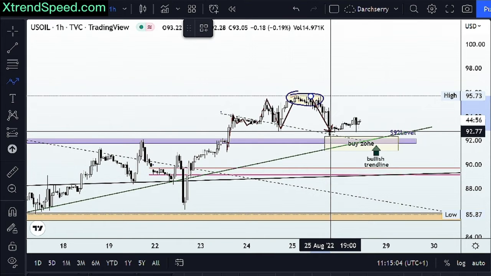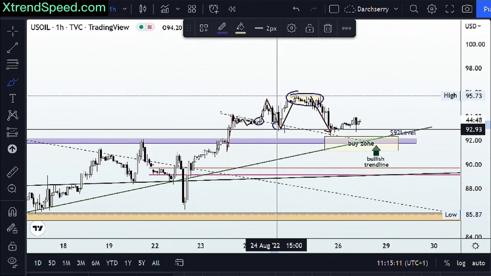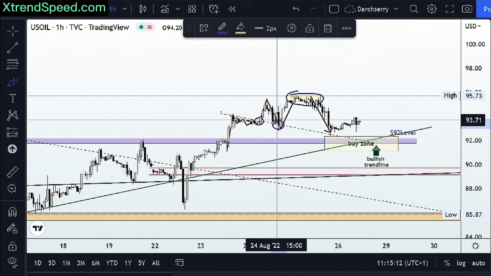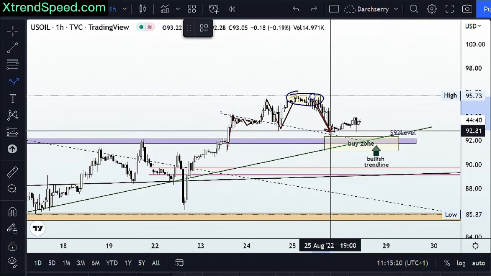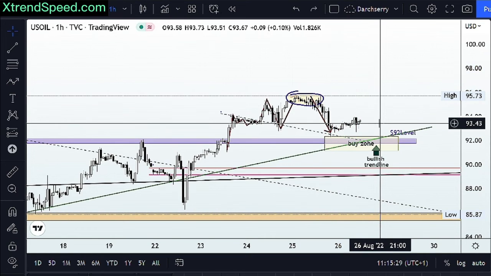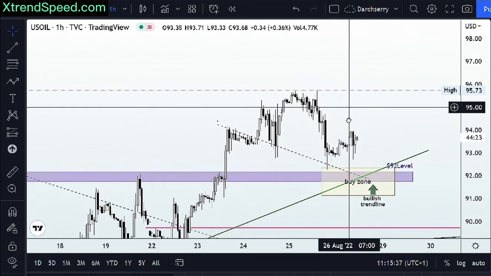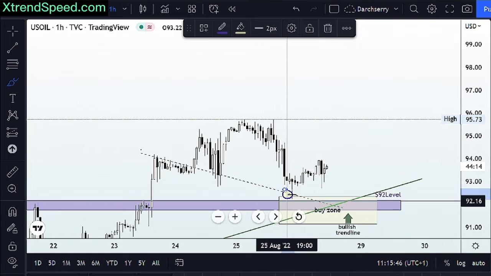Remember, I told you we had the breakout of the structure here, we had a retest of the structure here, and I told you yesterday that there is a likelihood that price could either come back into the structure around this point or the $92 level, where we want to be looking forward to reversal patterns that will support a trend continuation to the upside. So now that we said that yesterday, what has been happening in the last 24 hours? Now we can see that we have price doing a sharp rejection of that structure that was broken a couple of days ago. We saw the sharp rejection here.